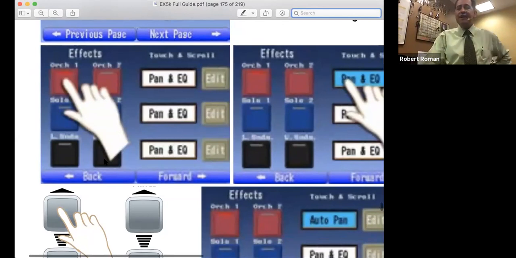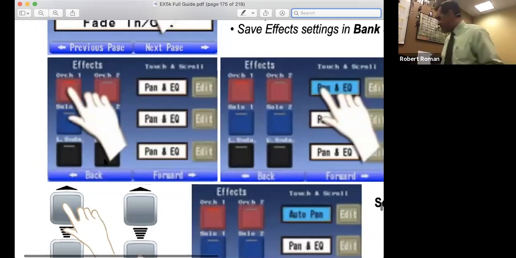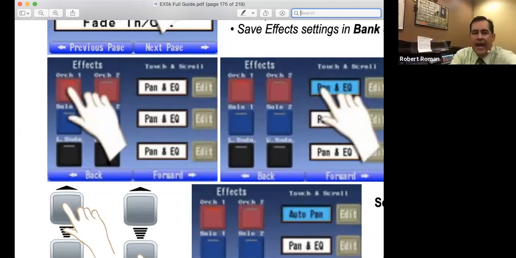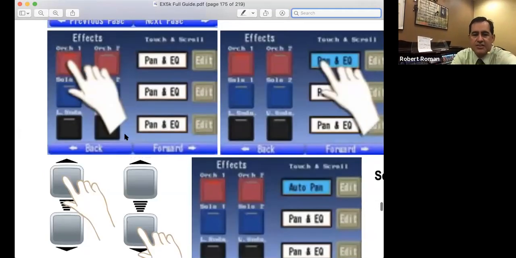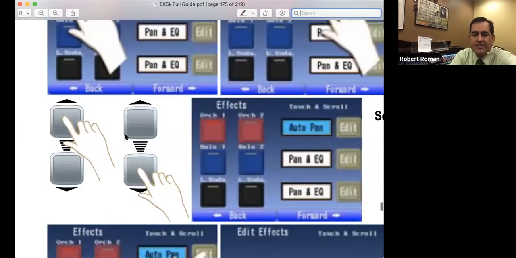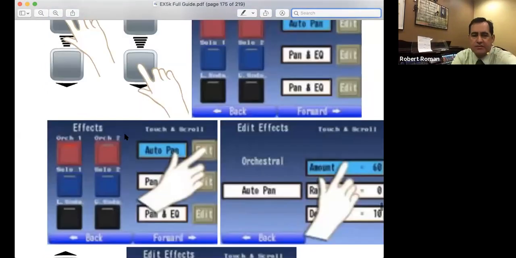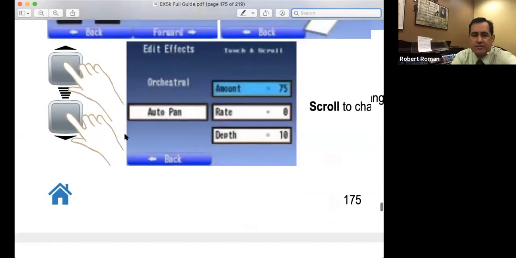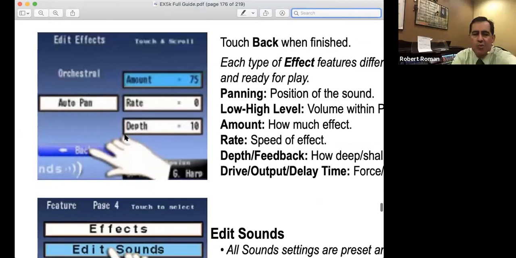And here's what I did. So I find a sound like I did in my Bésame Mucho guitar. Now what I'm going to do is turn it off. I have a guitar sound on, and then I go to this feature called Effects. Let's see if it gives you any other options. Okay, it only gives you one option here, Auto Pan.